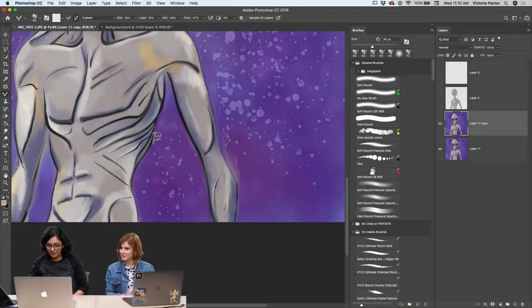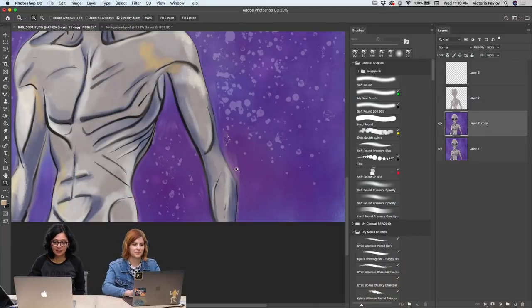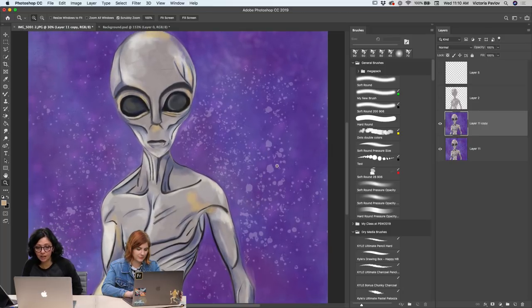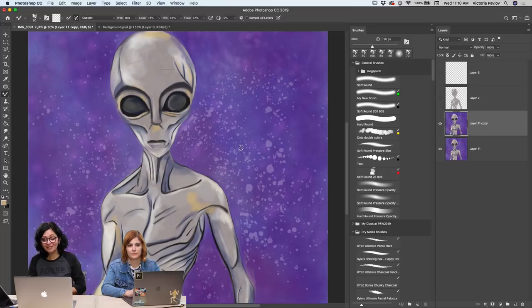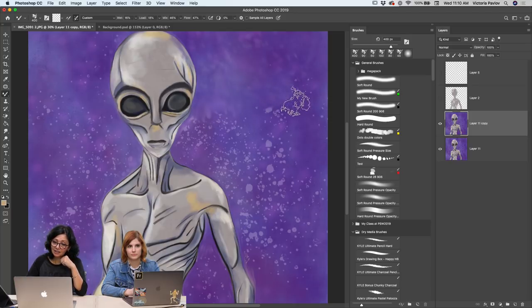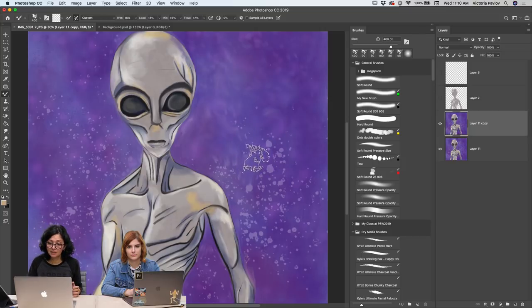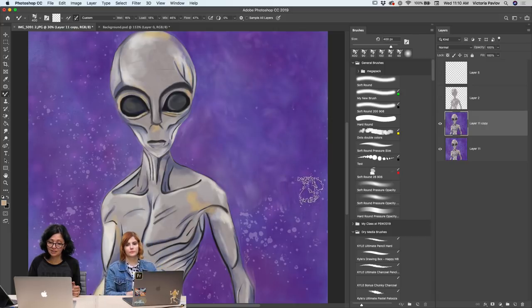So shall we finish up this alien? Yes, I'm finishing up this alien. I will not be able to finish everything now, but I will switch to my mixer brush tool again. I will increase the size of my brush like this, and I will blend everything. Guys, I'm not using the smudge tool this time because I want to create some texture. So I will just do it like this. I will blend everything together, because after that I will start applying a few last details to my alien to make him pop more. And I will add an alien shape to it, like somebody suggested.